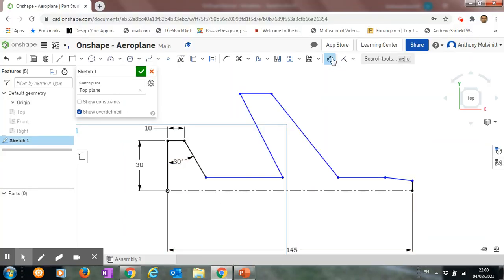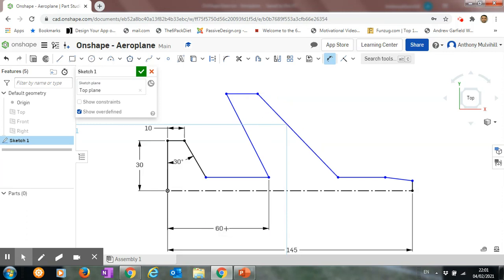So I know the dimension. I'm still on my dimension tool. If you're off it, just make sure and click it again. I'm going to select this point because that's where the wing starts. And now I'm going to come over here and select the line. And you can see it's after giving me a dimension between the two of them. And I'm going to call that 60. Click again, 60, enter. And you can see the wing is after coming back a good bit.